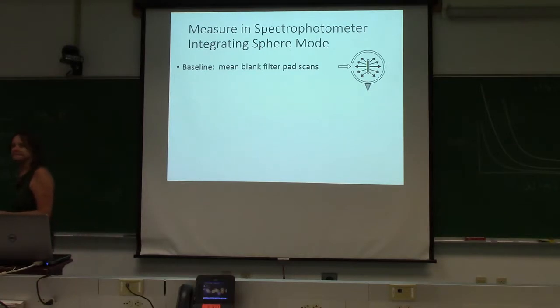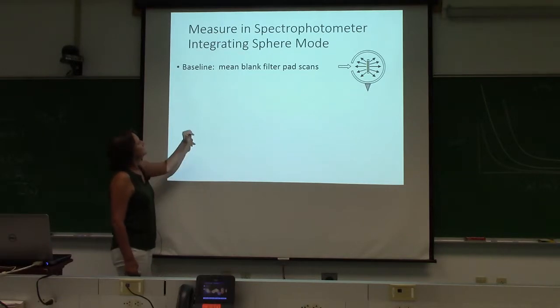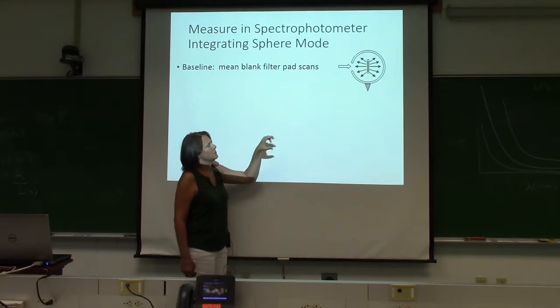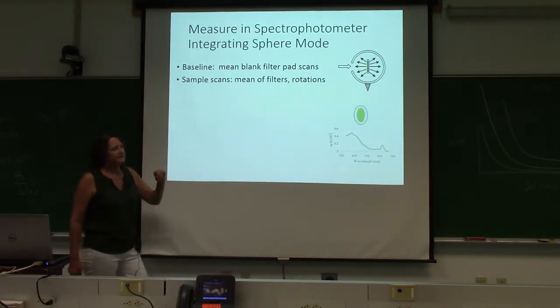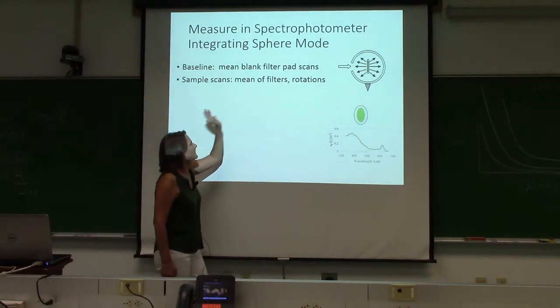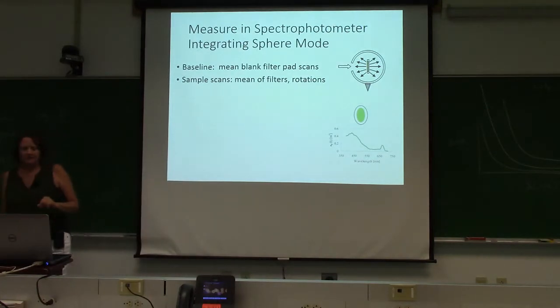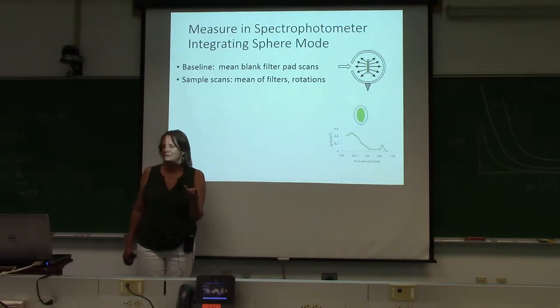I use milli-Q water again, okay? Or you could use doubly filtered seawater. So you're going to make a bunch of measurements with blank filter pads, and those you're going to subtract from your measurement. And then you take your sample scans, and the experiment that I did with Rudiger and Daria Stramski in January, we each got 3 filters from the same sample.